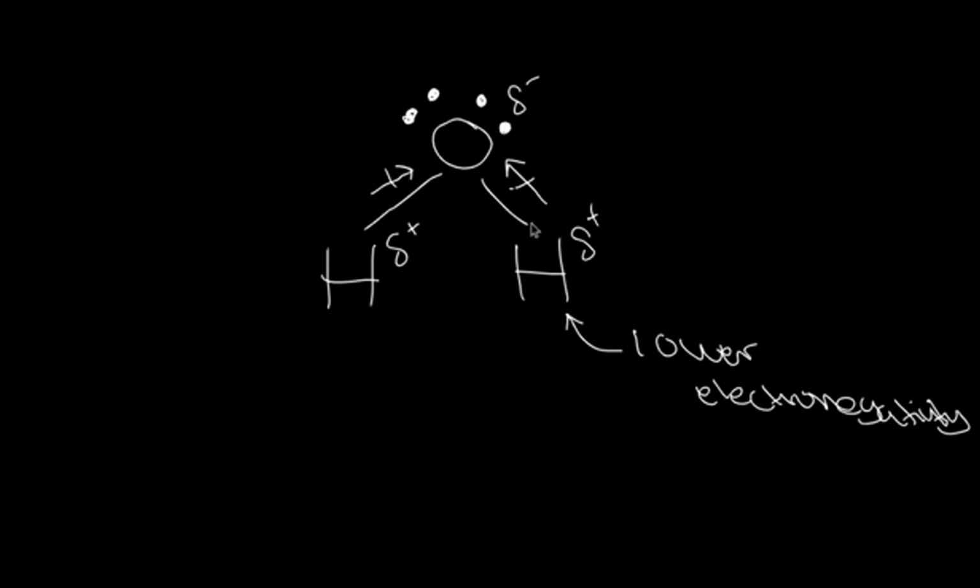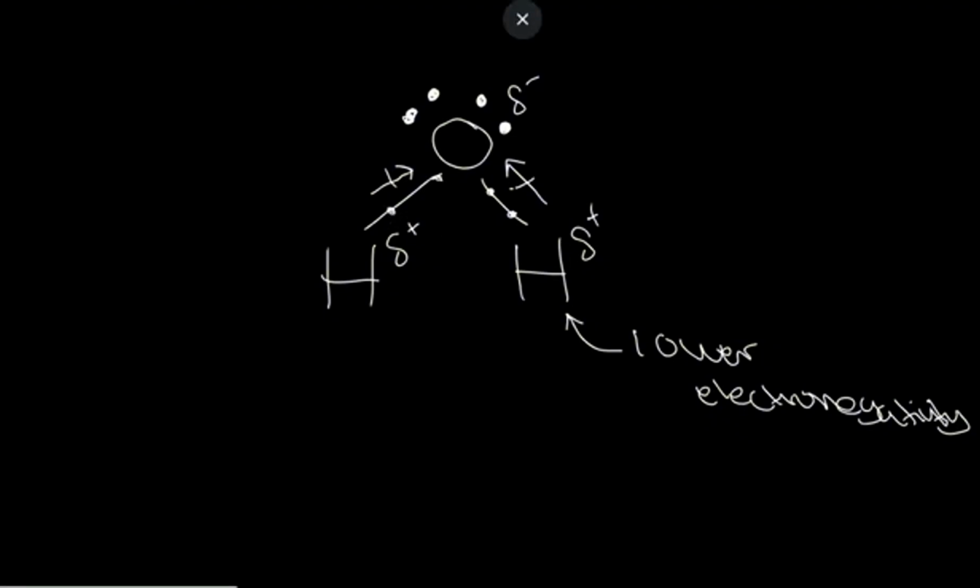Think of it like this. If we're playing tug of war and I'm the oxygen and I'm a lot stronger than you are and you're the hydrogen, that's kind of how this relationship is. You guys are still holding onto the rope, but oxygen is just a lot stronger than the hydrogen. This dash is just the bond of electrons that we talked about.